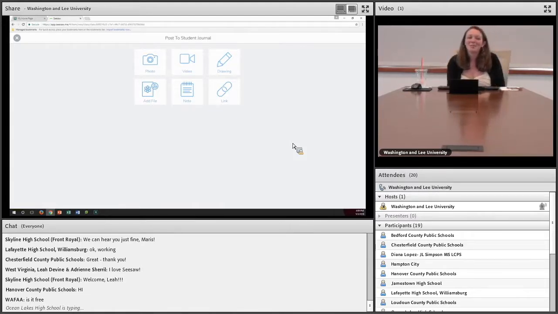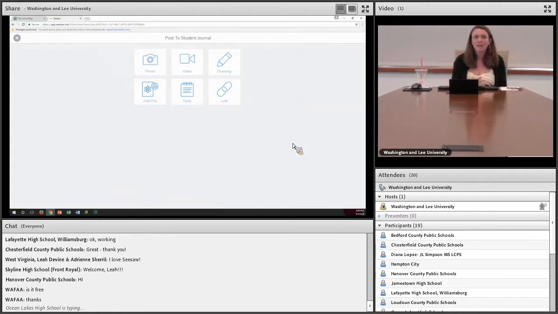Oh, yes, thank you. Is it free? Yes, I use the free version exclusively. There is a paid version, and that helps you to have students use it year after year if your whole department is going to use it. But I just use the free version and it's been great. What you're seeing on the right side is the free version and everything you can upload.